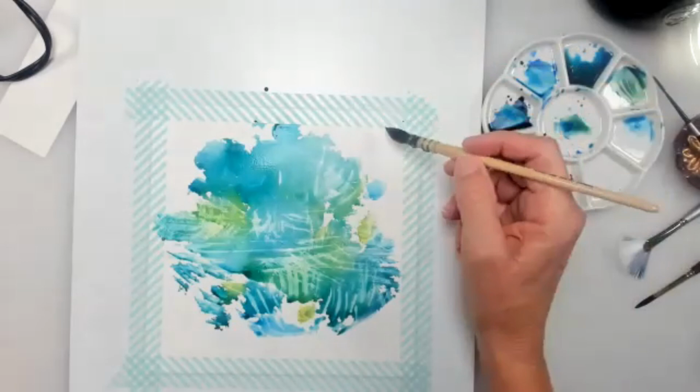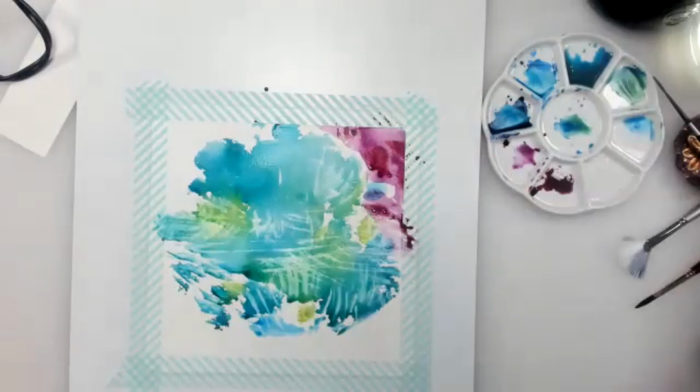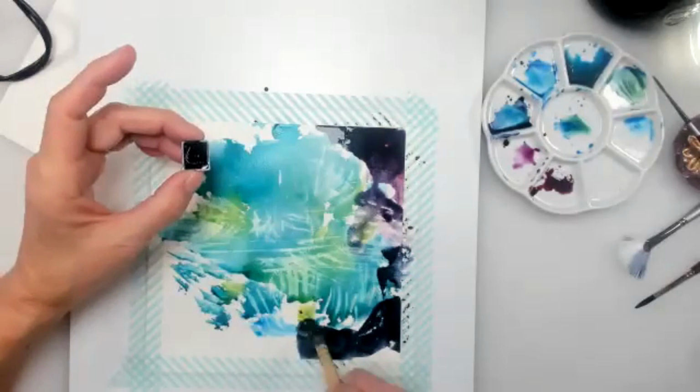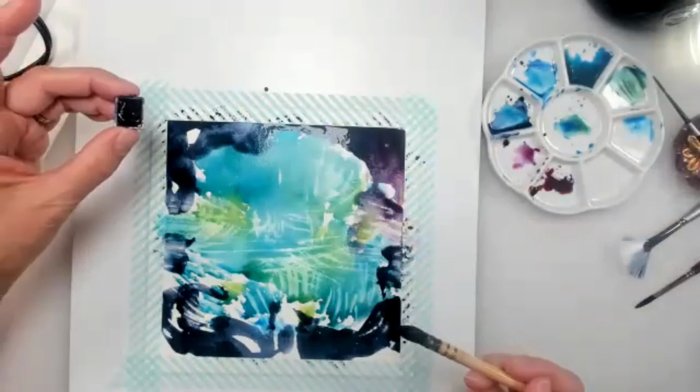And I'm just gonna paint around, and I may regret this, but I may try the indigo. I'm gonna just go for the indigo. I think it needs that. It needs to be darker. So I'm just gonna go and pop in some indigo. Oops, my indigo just came out. There we go. I'm just gonna pop it in and kind of randomly make just little painterly marks. And you can see I'm just pushing it around. There, I kind of think that's fun.